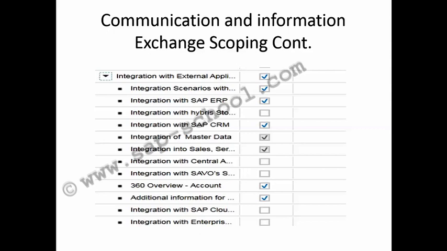So all these are the integration with the external applications. So the integration with the external applications and solution business package enables us to integrate our solution with other applications and solutions. So we can select different business objects to be replicated between the applications and the solutions.